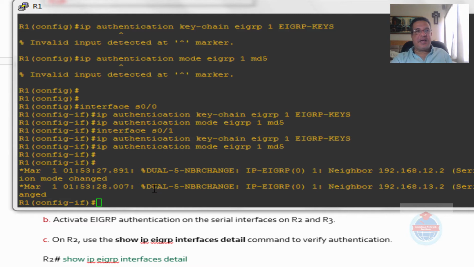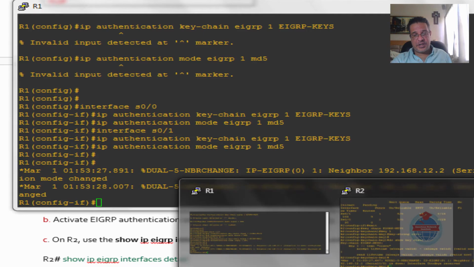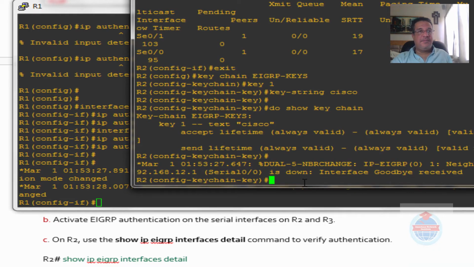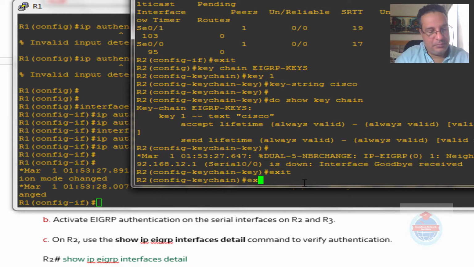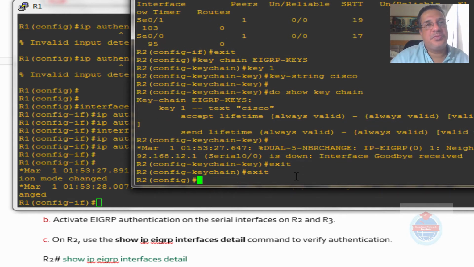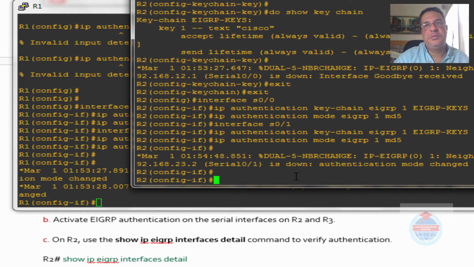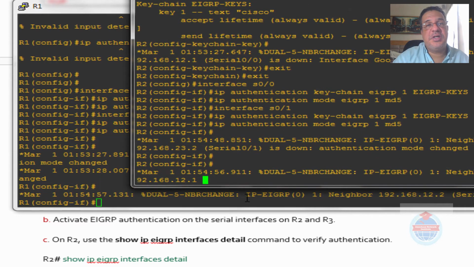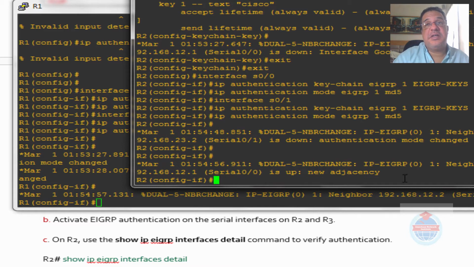You could see that we applied and activated that on router 1 and on router 1 only, but we need to activate everything on router 2 and router 3. So let's double check and let's do that right now. And let's do this right now on R3, but before doing that, you see that it discovered a new adjacency right now from R1, not from R3, because we haven't configured R3 yet. So let's do that right now.